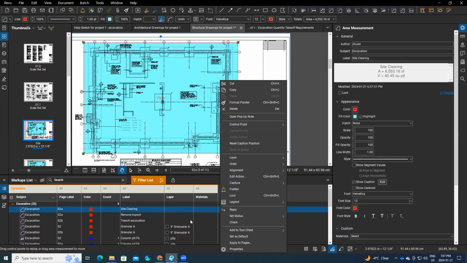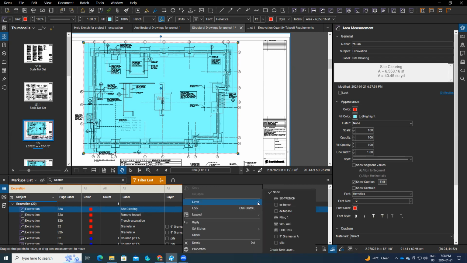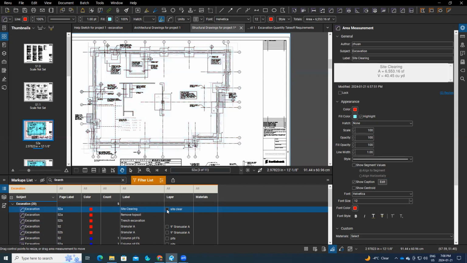I can go here, highlight this, right click, and now there's no layer. Now I can say create a new layer, for example, site clearing. Okay, now I actually build a new layer, and I can turn it on and turn it off.